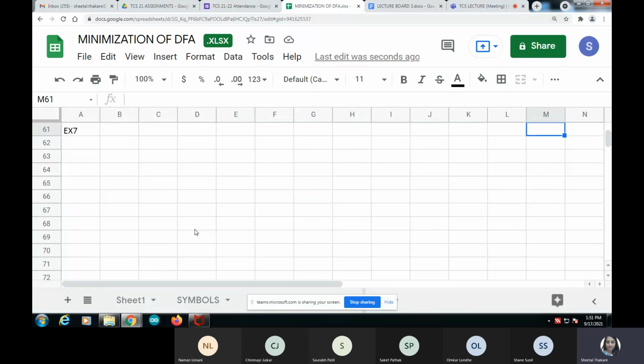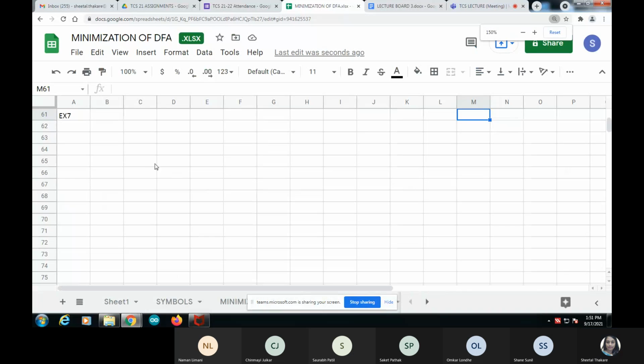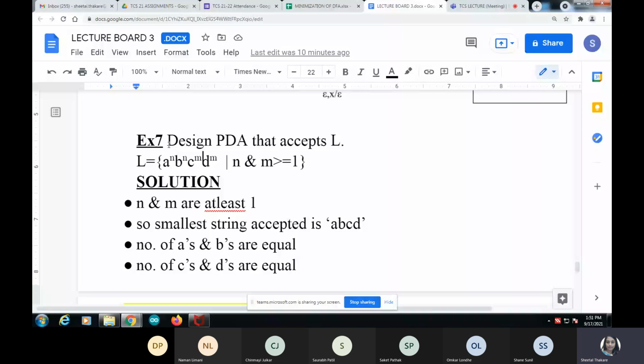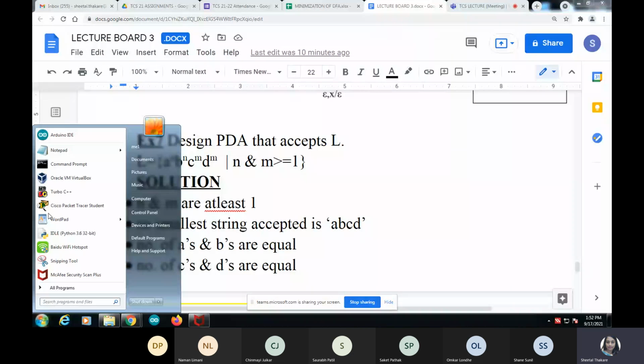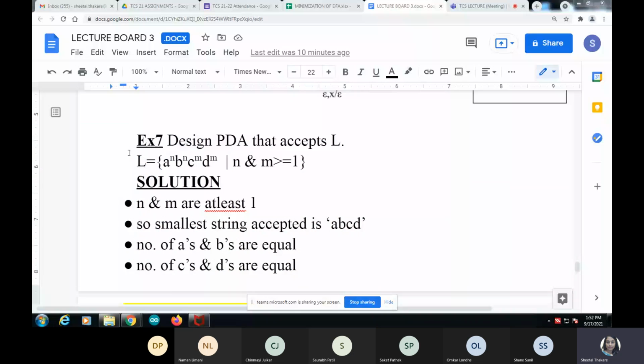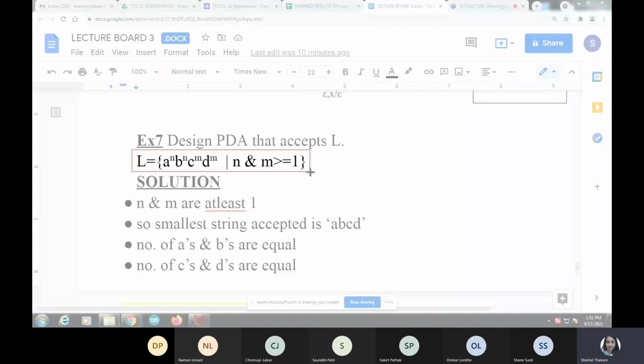Okay, this seems to be fine. Can we copy the sum? Let us try to copy. This will create a problem, so if possible, I will snip it. Snipping is being done.